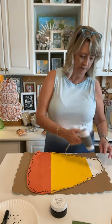Sorry about that. So I could have also used my heat gun, which if you don't have a heat gun yet to dry your projects, hold off on buying one because Magnolia has one coming out here very shortly, and it's really cool.